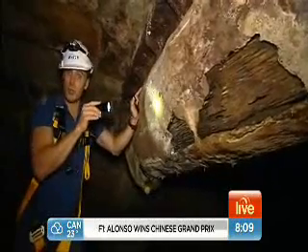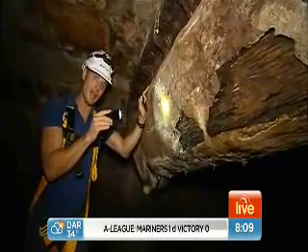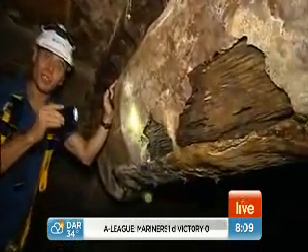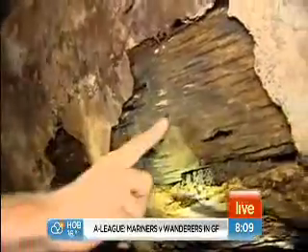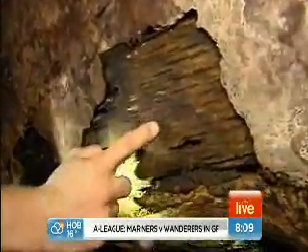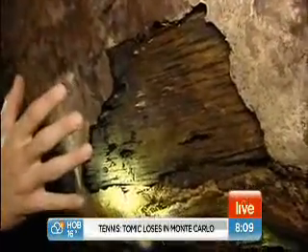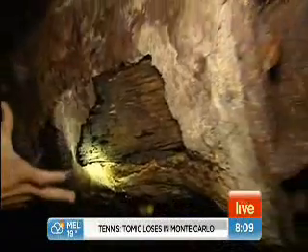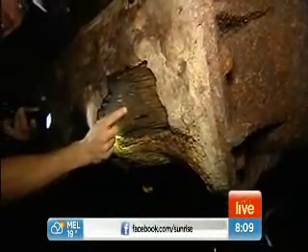1857 was when this was put in — three years before London had an official sewage system. So Australia was ahead of London in cleaning up the city. And you can see this is actually wood here, because when there was a hole in the pipe, they'd use wood to close up the hole. If it didn't quite seal it completely, the wood would expand with the liquid and seal it up. And that wood is still there — that's from the 1850s.